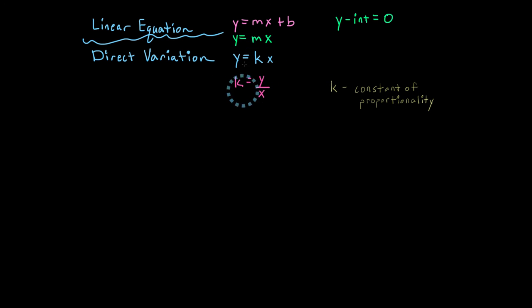So k, it's our constant of proportionality. And we have direct variation here. As long as there's one catch, k can be any number other than zero. So this is true when k is any number other than zero. So k cannot equal zero.